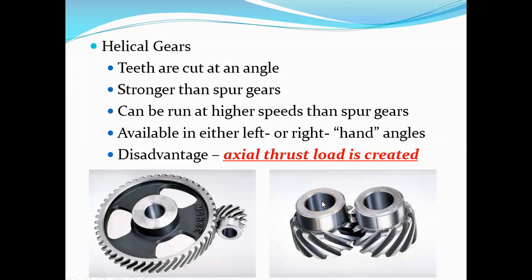So to have your shafts parallel, you'd have to have opposite hand angled gears, a left and a right meshed together. If you took a left hand and a left hand, or a right hand and a right hand, you can only get an application where your shafts are running perpendicular. So this shaft would be, in our case, going upwards, and this one would be coming back toward us.